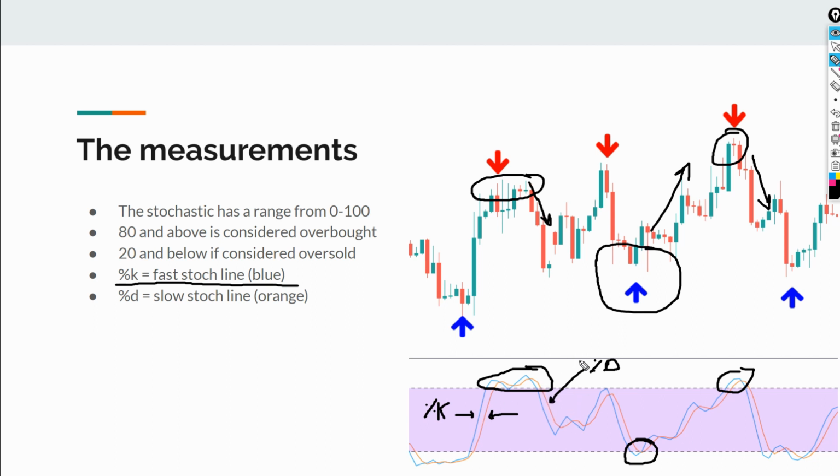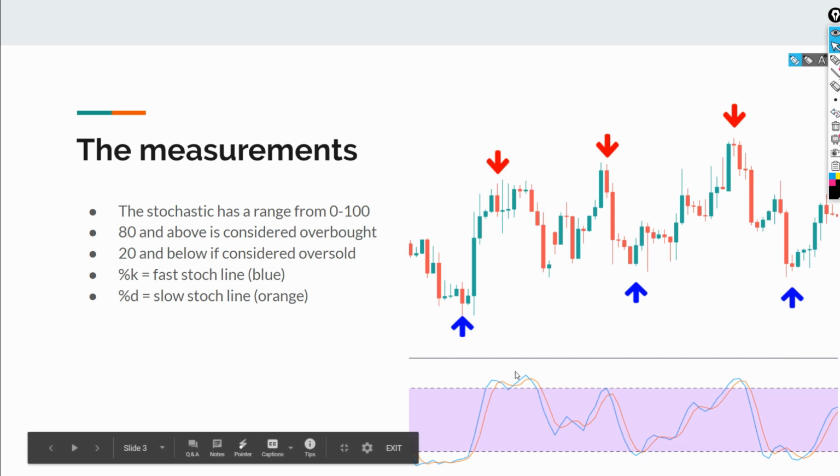So what this allows us to do is you can see there are points on this chart where we start to see the crossover of these two lines. And the crossover of these two lines, as you can see here and here, is sometimes considered a signal to potentially get long or short. So if the blue line crosses underneath the orange, the idea here is that we have a sell opportunity in favor of a shifting momentum. Remember, we mentioned that the stochastic can be used to identify points where momentum may be shifting. It's not a guarantee, of course, but it's an idea where we may see the shift in momentum. So here we have examples both on the long and short side.